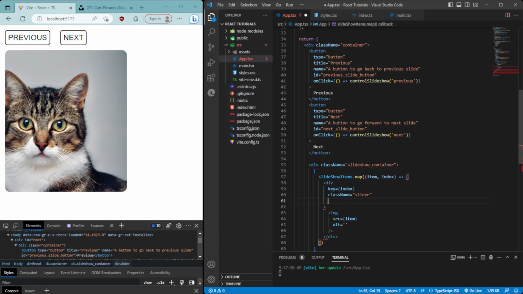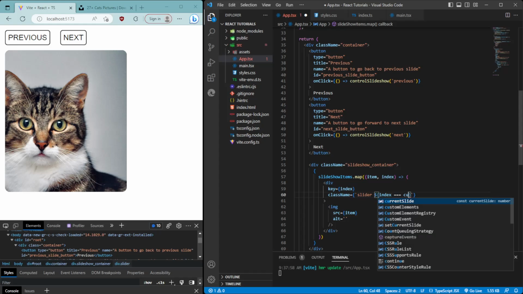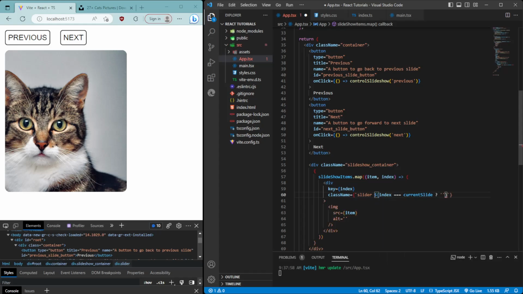Okay, I'm just going to use the class name technique. So make this dynamic: class name, if index equals current slide, block, else hidden.